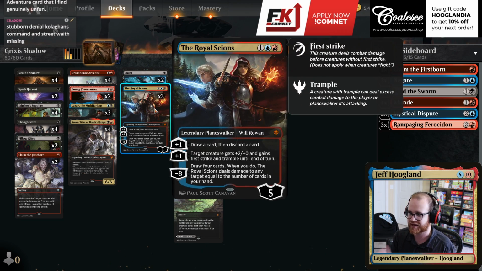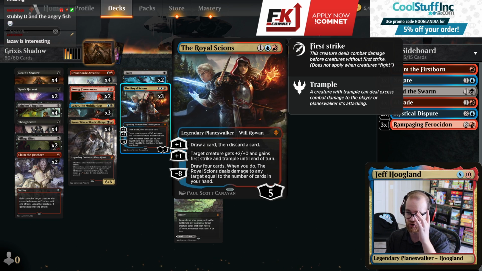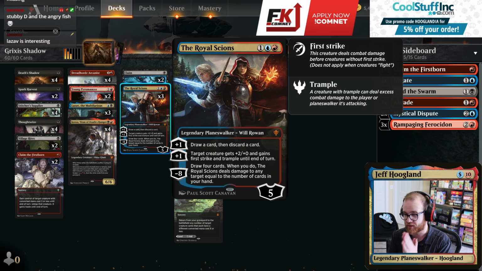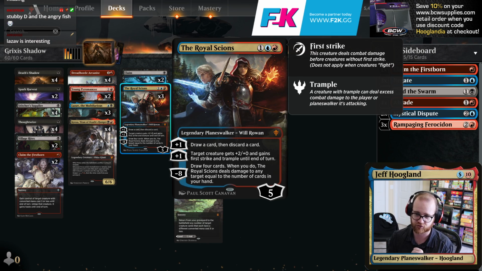So, Royal Scions is a card that's actually seen play as a 1-of or 2-of in Modern Shadow. That seems reasonable. This gives first strike and trample to something, which can make your Kroxas and your big Shadows punch through in the late game, which is great.